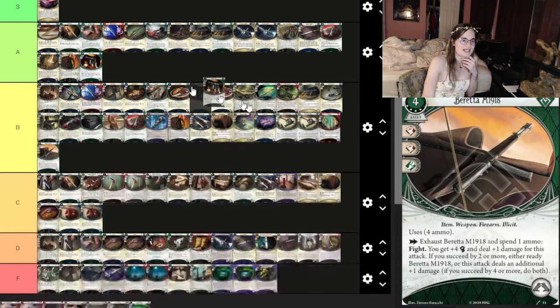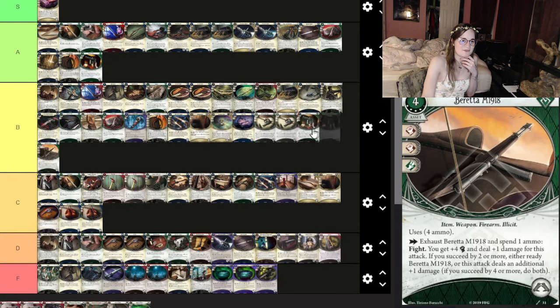No, Mauser 2 has to be down in B. It's not a staple. It's good, it's not a staple. It's B. It's not as good as the level 2 23 is or whatever.